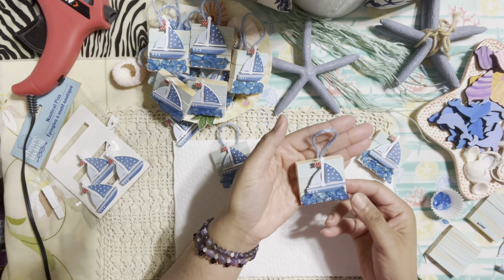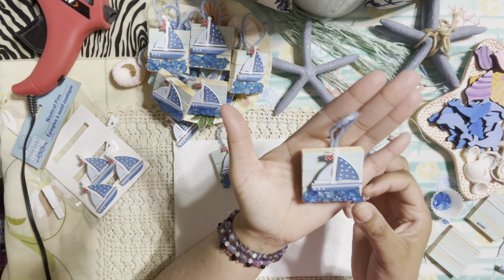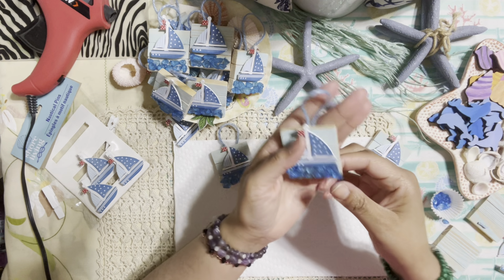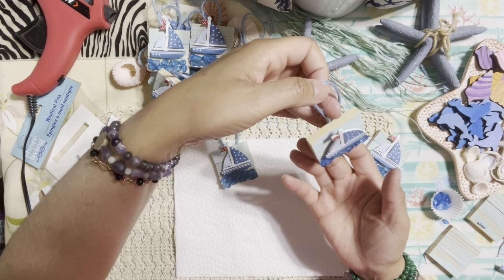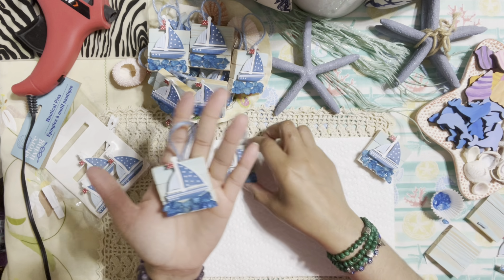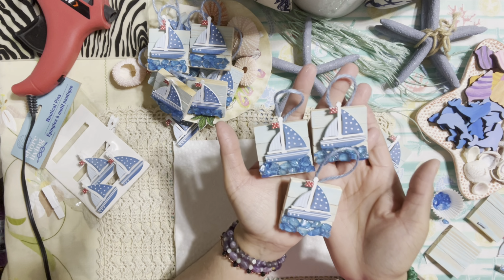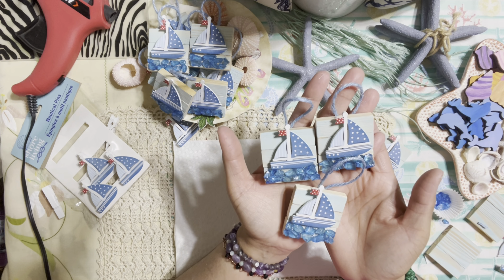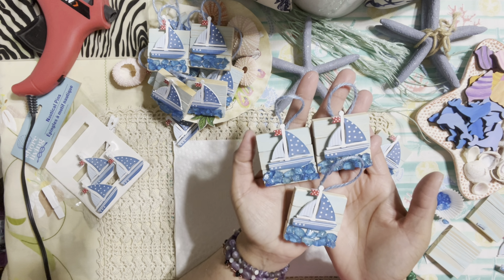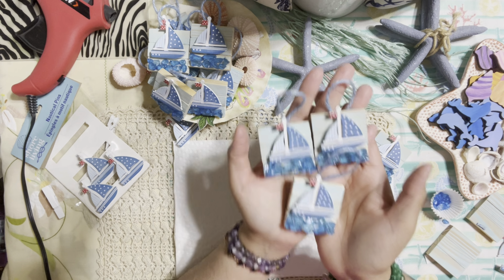This is so cute. How cute is that? These are just adorable and so easy to make. So now I'm able to hang these from the tree and use them as ornaments. And that's literally all you do. That's all you are going to do to create these really wonderful little sailboats. I love it. I think it turned out so cute. All right. I love how these turned out.